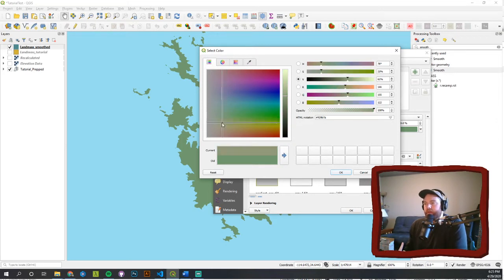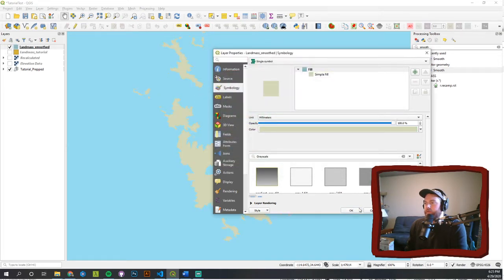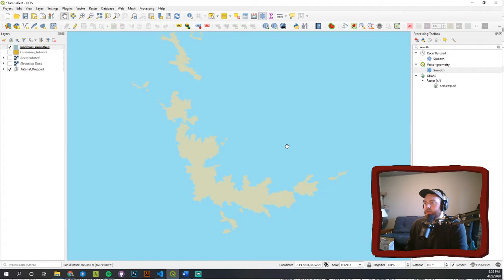This helps inform your decision too: how do we want all of our pieces to look together, and what am I going to be adding? If I know I want to add forests as their own feature type, then I don't want a green base map, green landmass. I kind of want this tan one over here. Yeah, that one's pretty good.